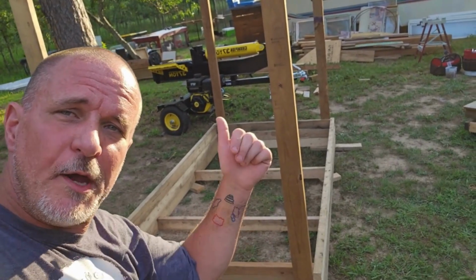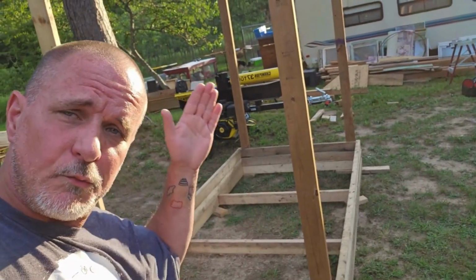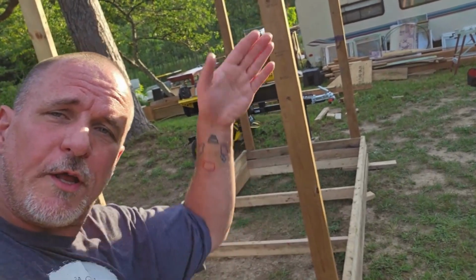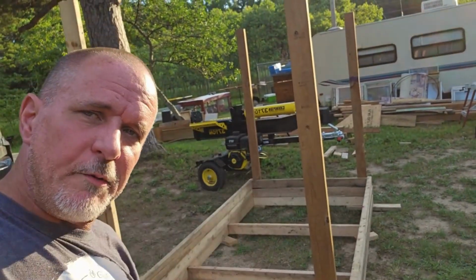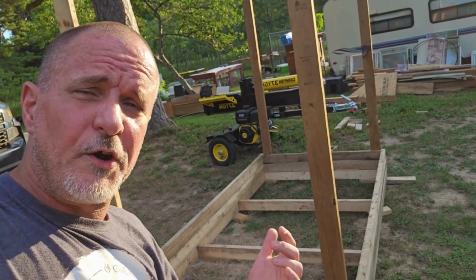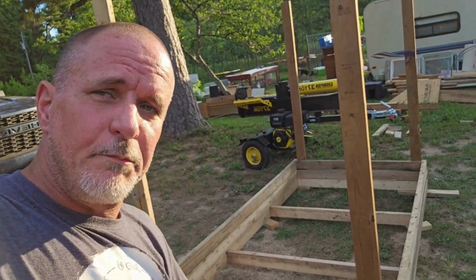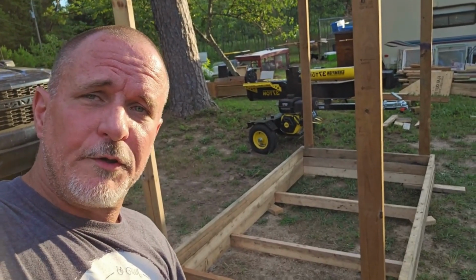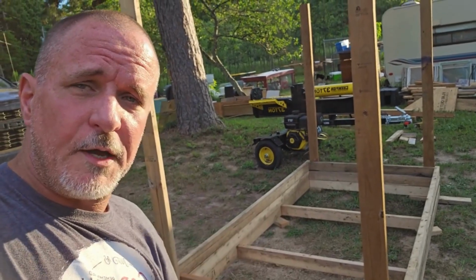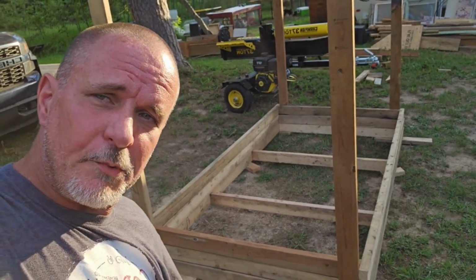So I'm going to take those measurements and then cut those four 2x4s to the lengths I need to support it as I'm building it up. And then I'm going to cut braces and roll it over, staple it, and frame in the door. The part that really sucks is framing in the door freehand without building it in the wall. But again, this is a build-as-I-go chicken run, no plans. I'm not really looking at pictures or anything. I'm just coming off the top of my head how I think it should go. So we'll see how it turns out in the end, but you see where I'm at in the process.